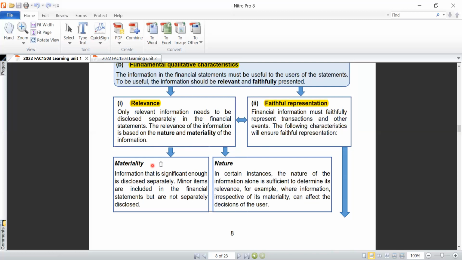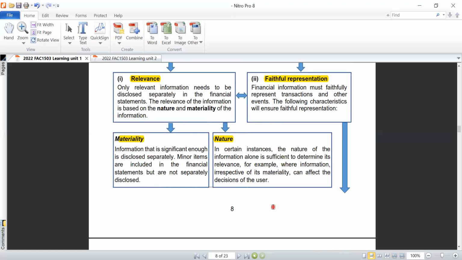Then, of course, we've got materiality that is emanating out of relevancy. So there are two things that come out of relevancy: materiality and the nature of information. Materiality simply means that the information has got a significant effect or impact. So if something is material, it has got a significant effect, and it has to be presented in the financial statements, right? But the nature of information also matters. Is it financial or not? If it's financial, then obviously, yes, it can be conveyed in your financial statements.